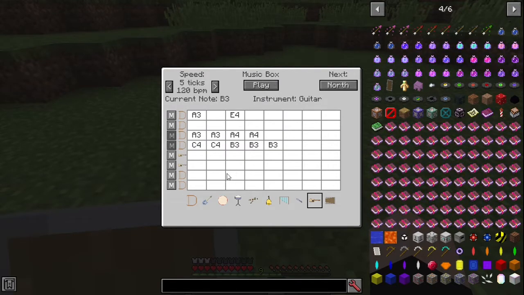And up here on the top left is the speed. The way the music box calculates speed, it has to use the Minecraft ticks. So to remind you, there are 20 ticks in a second. So when it's set to 5 ticks, that means it takes 5 ticks to play each frame, which means in total this is 40 ticks, which does equate to 2 seconds.